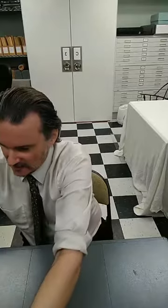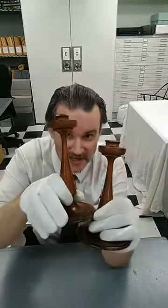Let me pull out these candlesticks again. This pair of wood candlesticks — I asked you what would be the story behind them. They look like nothing, honestly something you might find at Walmart, just a nice pair of candlesticks. They're longleaf pine, which our friends in North Carolina would know all about.